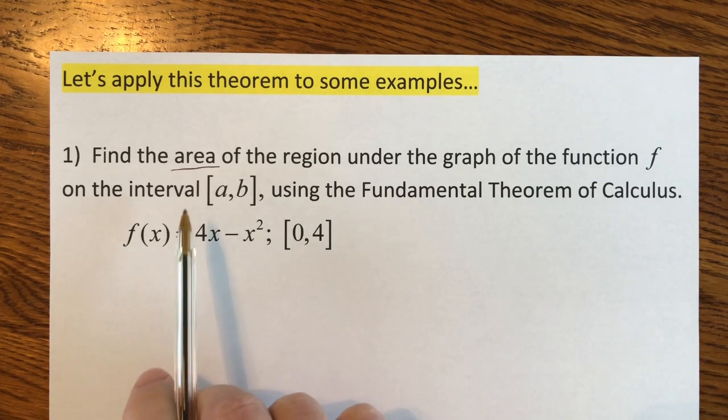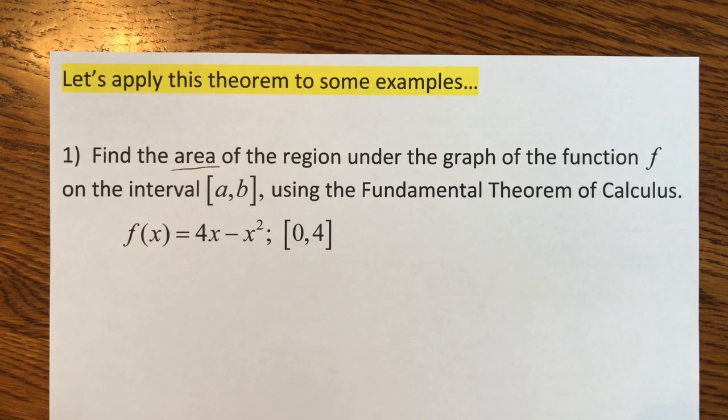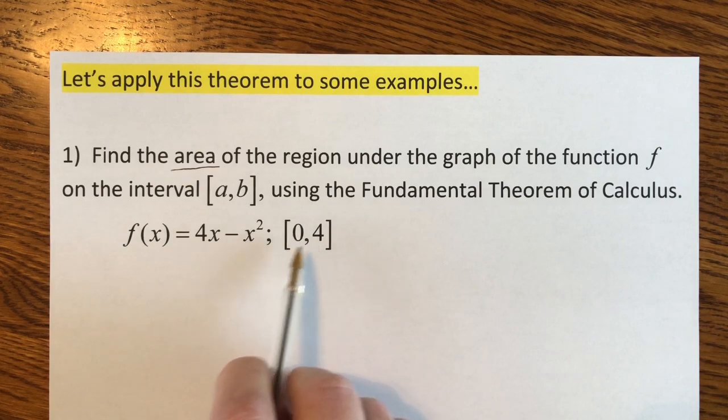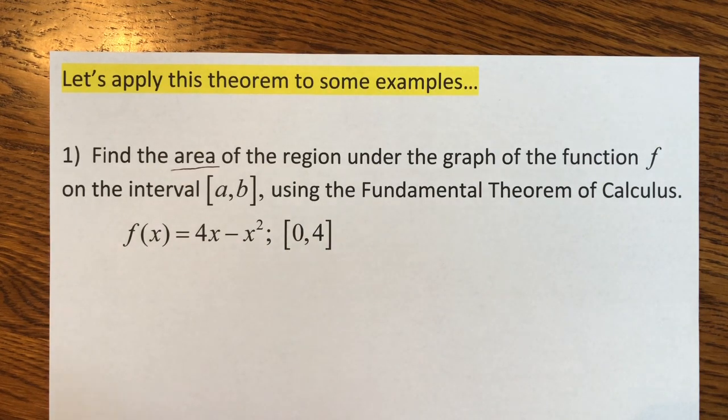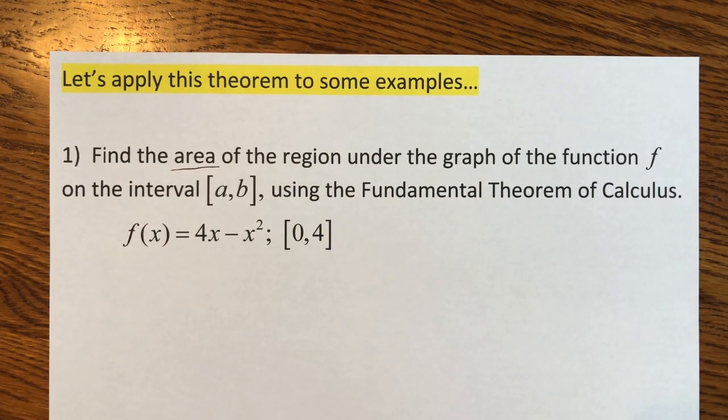In this first example, we are actually going to be determining the area of a given region under the graph of this curve. But we need to understand that when we evaluate definite integrals, we're not always going to be getting the actual area that's bounded over some closed interval. I'm going to explain that by looking at this example and then also example number 2, so we want to make sure we're paying attention to these differences.